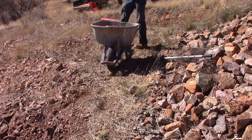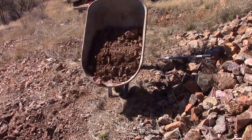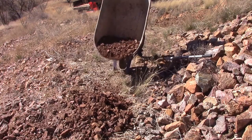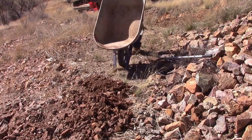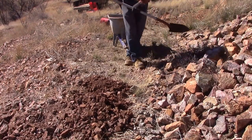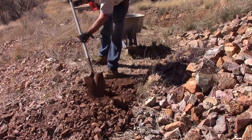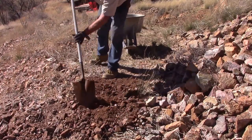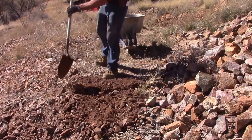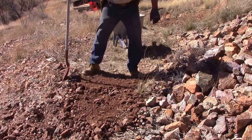Instead of dumping the whole wheelbarrow in one spot and then spreading it around somehow, what I'll do is put some there, and the rest here. Now you've already done two-thirds of the distribution. You can kind of rake it with just the tip of the shovel. And there you are. Starting the new lift.